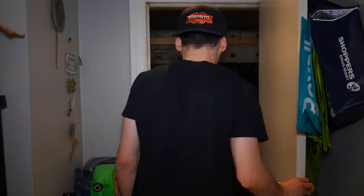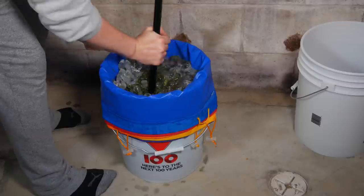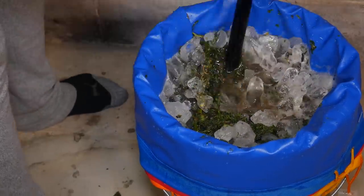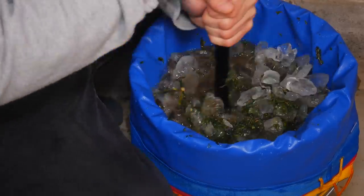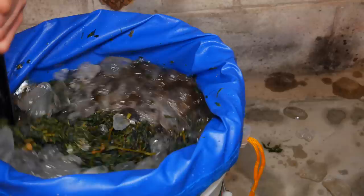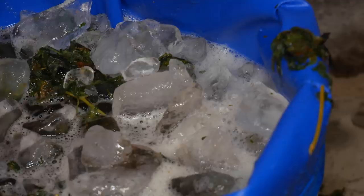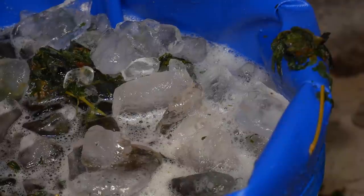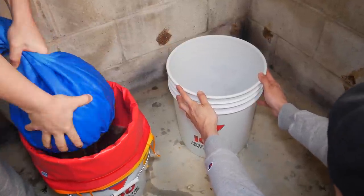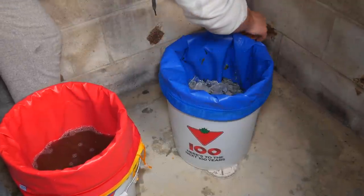So at this point we've left our ice bucket in the cold room to begin the pre-soaking process. After about 30 minutes we return to find our product has significantly softened up. Now depending on your water's temperature you can add more ice, but for us we are good to start stirring up the ice bath. Now when mixing the ice bucket you could hypothetically stir for as long as you'd like, however doing so will increase the amount of contaminants in your end product. Because of this we recommend doing multiple washes at five minute intervals. This will give you varying degrees of quality across each wash while reducing the chances of contamination. So after you finish stirring for five minutes you can go ahead and remove the 220 micron bag. This is referred to as the work bag and should be put in another bucket if you intend on doing multiple washes, otherwise it can be discarded as it only holds the plant material.